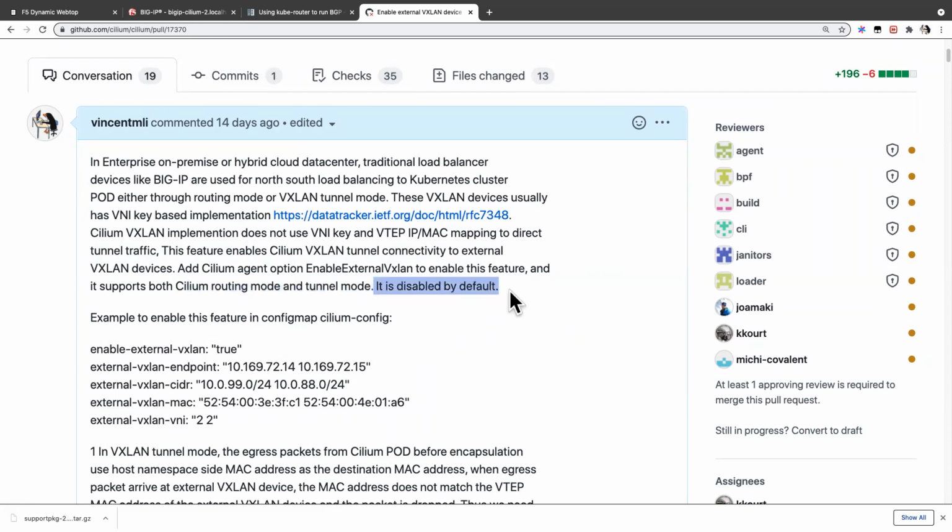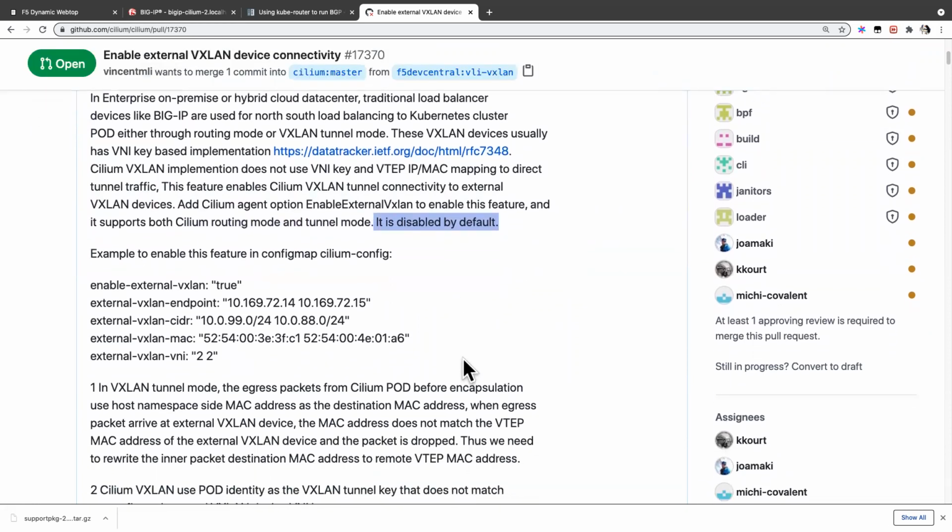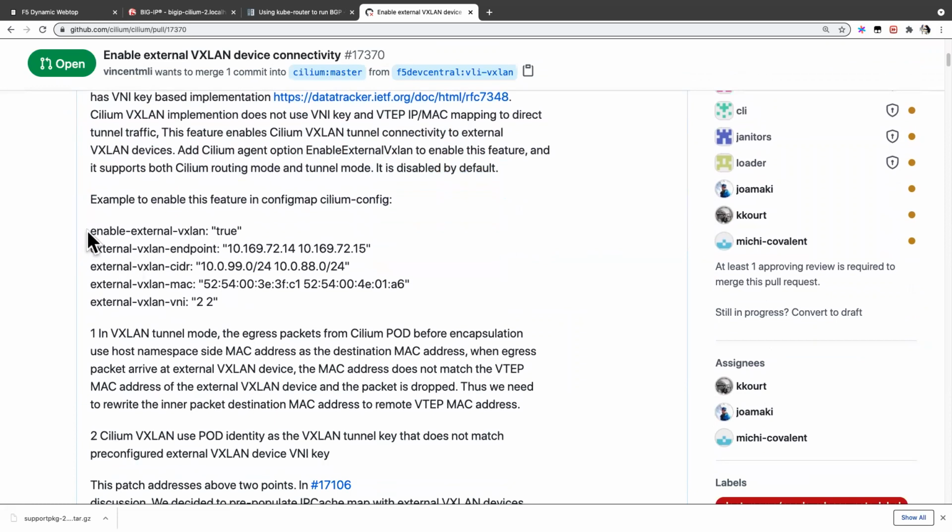This feature is disabled by default, and you can enable it through these added options in the config map, Cilium config, by setting enable external VXLAN to true.